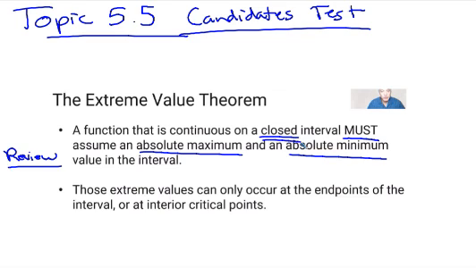All right, those extreme values can only occur at the endpoints of the interval or at interior critical points. And that's what leads us to this idea of a candidates test. It's this idea that we need to check all the values if we have a closed interval. All right?